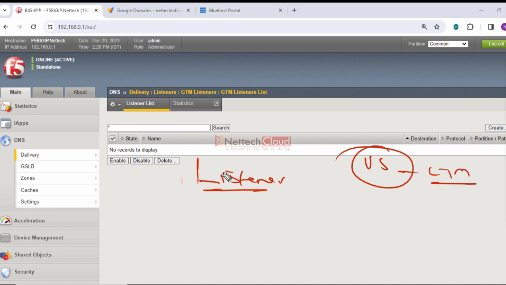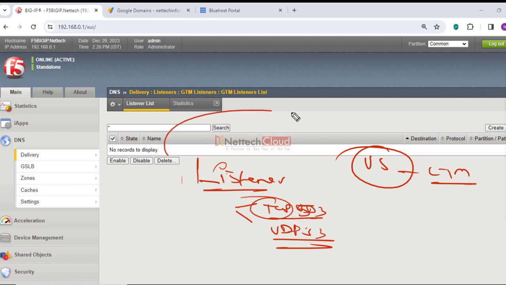But in a production network, we create two different listeners. One to listen on TCP port number 53, another for UDP 53, right? Because DNS uses both TCP as well as UDP 53. For large packet sizes, obviously between DNS to DNS, the TCP protocol is used. For zone transfer, even primary to secondary, TCP port number 53 is used. And in standard name to IP translation resolution, when a DNS client sends a request to a DNS server, then UDP port 53 is used, right?